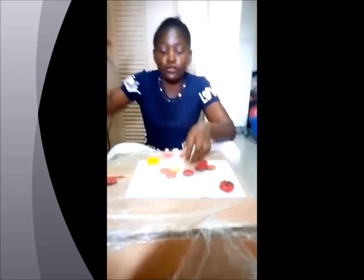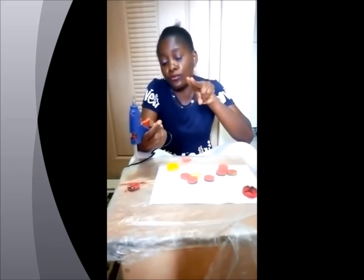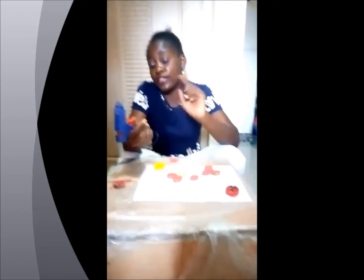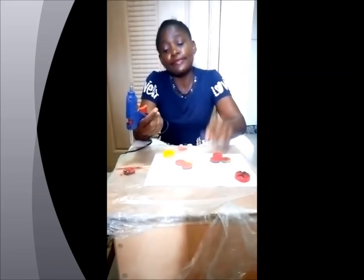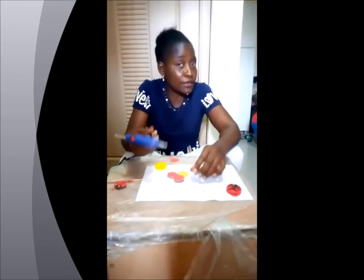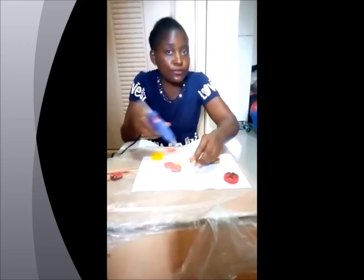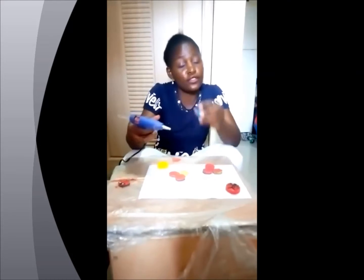Okay, we start by placing the bottle tops all around. You need two different color. That's a yellow color in the center and one yellow color that we use towards the end, and the rest of the color going down, it can be any color of your choice that you have at home. Okay, so we start sticking the bottle tops together to see how it will give us the flour.